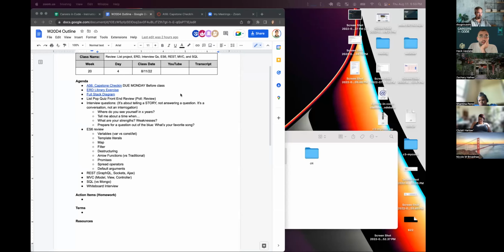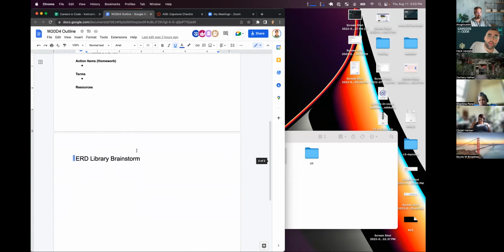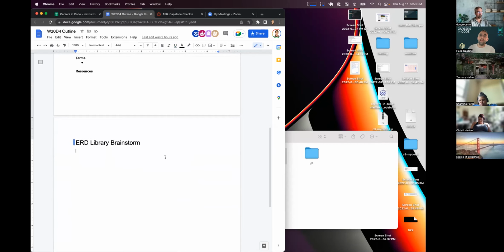Okay. So we are going to move on to our ERD library exercise. This was requested by Larry and I think a couple other people. We are going to build an ERD, an entity relationship diagram for a library. So you're all familiar with a library and what a library has and what information it needs to keep track of.